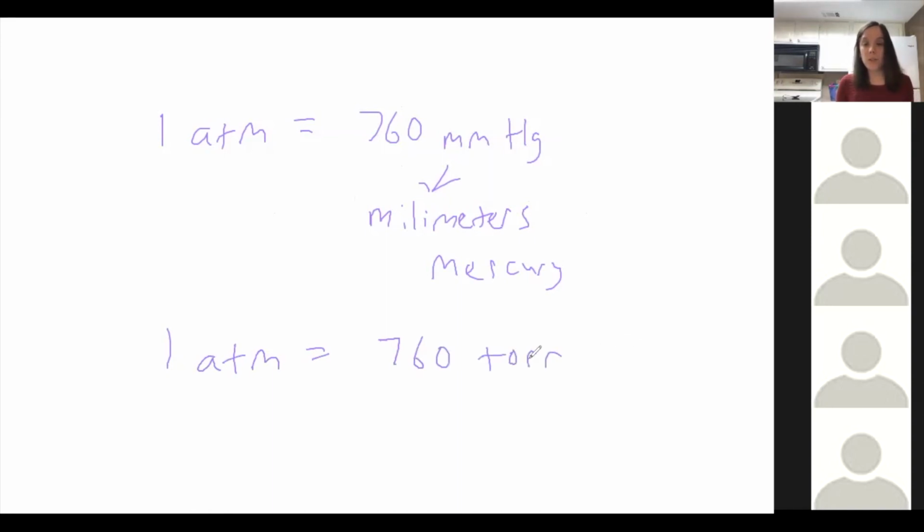We also call it 760 torr in honor of Torricelli. So a torr is the same unit as millimeters mercury. I mentioned before, 1 atmosphere is about 14.7 psi. So those are a few conversions that might come in handy in this chapter. We usually stick to a few units of pressure. You'll see for most of the examples, they're in kilopascals, but you might also see ones that are in torr or millimeters mercury.